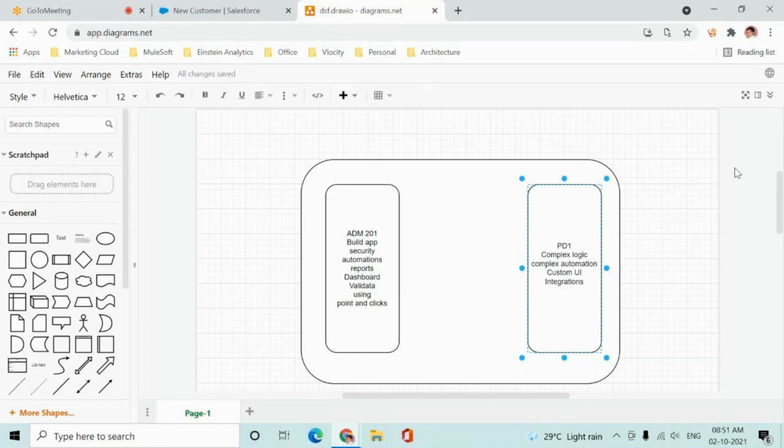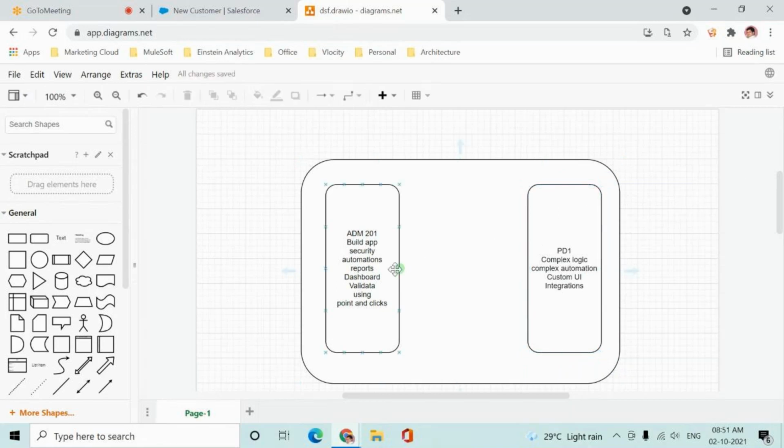Now, coming to the next question: okay, Ram, the images are good, somehow you managed it, but I'm a layman who doesn't know anything about development. First tell me what the prerequisites are, then we'll discuss whether I want to pitch into admin or development. So admin, I said, is just point and clicks, so you don't need any prerequisites. No prerequisites for admin.